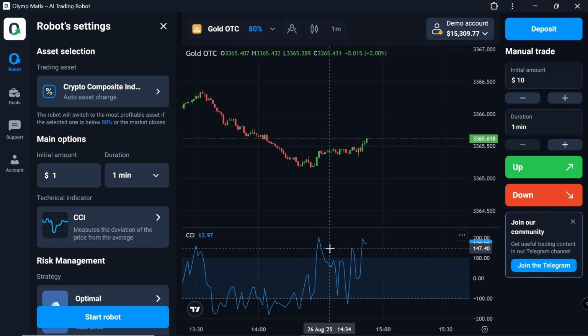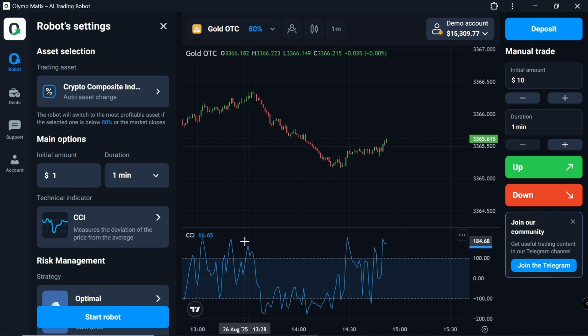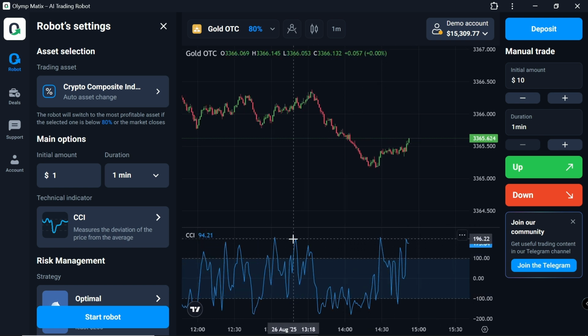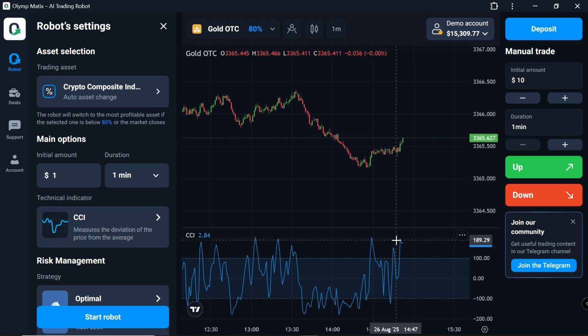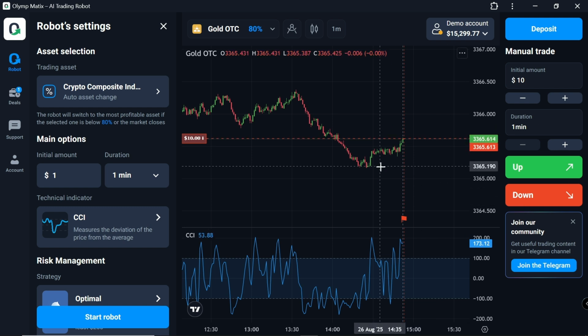So right now guys, we can see that the market is at extremes, right? It's above 100, and there's a possibility that we can get a nice sell because you can see it touched here multiple times, and that's an extreme overbought market condition, and then we can take a sell. So I'm just waiting for a bit of confirmation from the CCI that it's going down, and then I can take a trade. So I just took a trade right now, and let's see how it's going to play out.